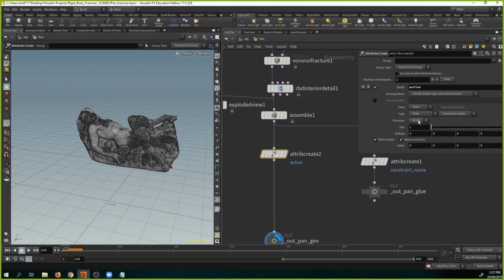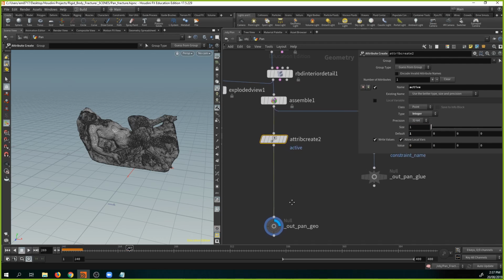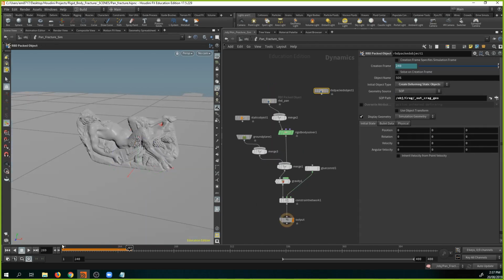That might be the thing. I'll find it. Integer by default is 1, but now it's 0. Okay, so it should get deactivated in the simulation. Yeah, it got deactivated. Okay, that's what I want. I want it to do nothing.